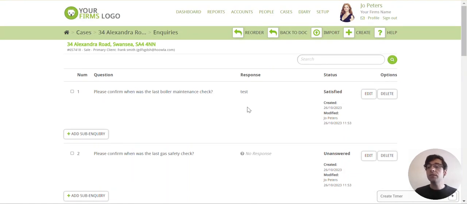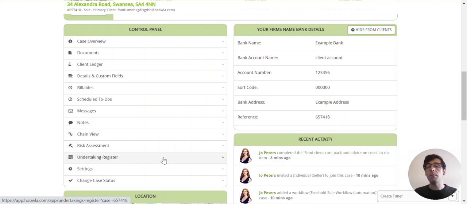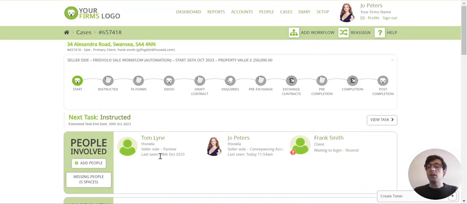Again, we built this feature and all the features you see today because people asked for them. We never charge for software changes, and all the features you see are all user-led. They get released and feedback gets added, and this whole Hoowla community grows together. And we never add any extra costs onto these features. So we've added this, Hoowla's price didn't go up. We added the undertakings register, and the Hoowla price didn't go up. So hopefully that looks quite exciting.